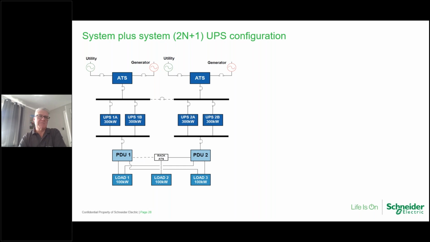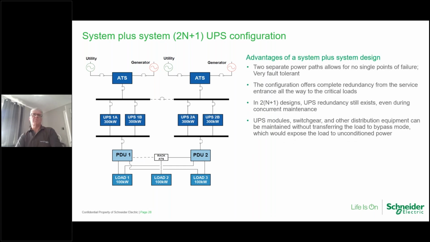In some instances, the customer load may have only a single input. What they can do is run the power from each side through another ATS to supply your single load. But there are different ways of doing it. What we're showing here is that we have two separate power paths. We have complete redundancy. So if you lose this whole side, any of these single points of failure cause a loss on this side, the other side will take over.